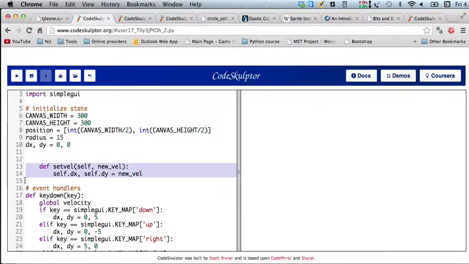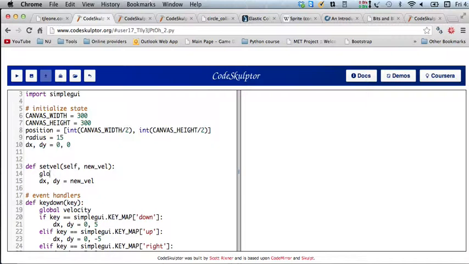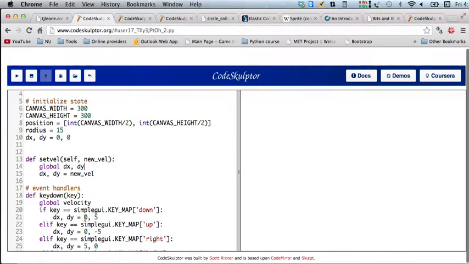Since it's not a class yet, I'll just move it all over this way and make my dx and dy globals. Yeah, I like this better.